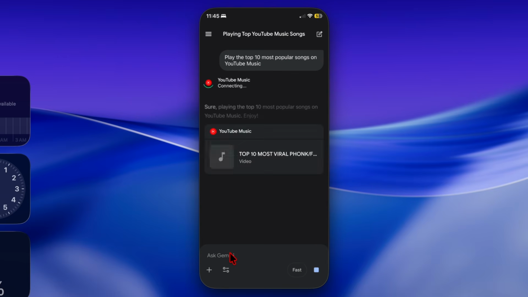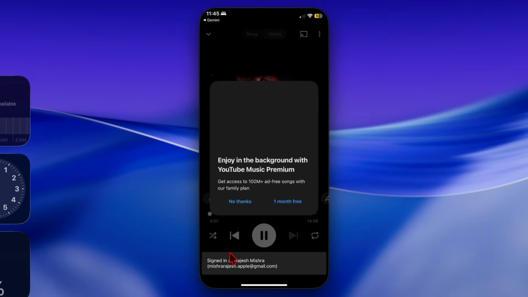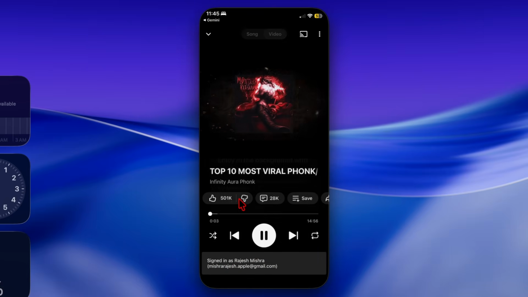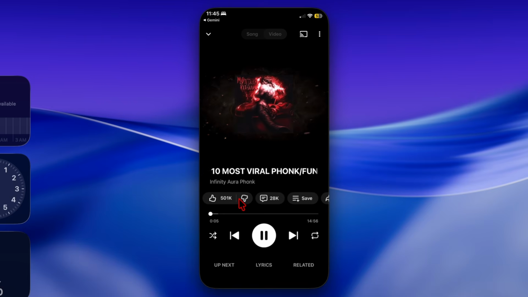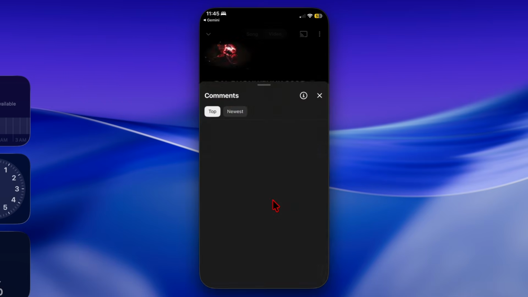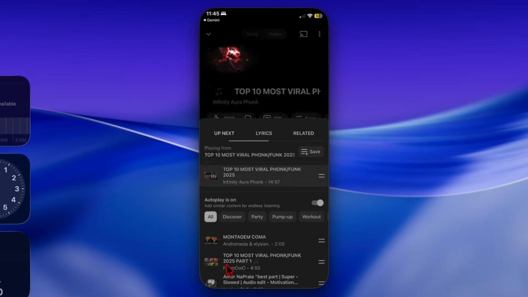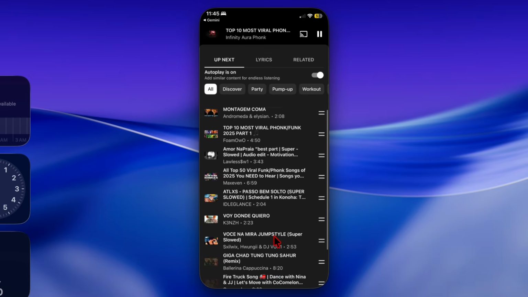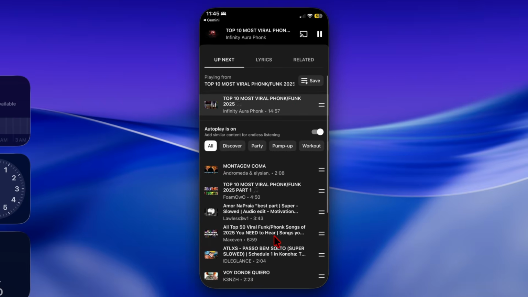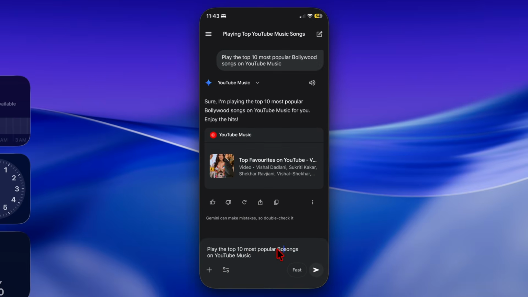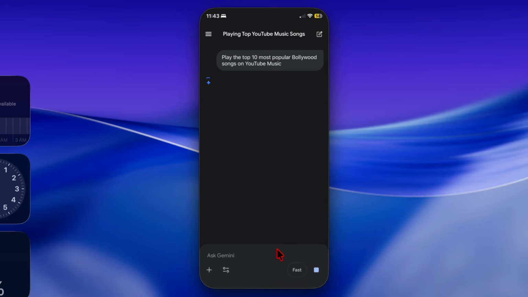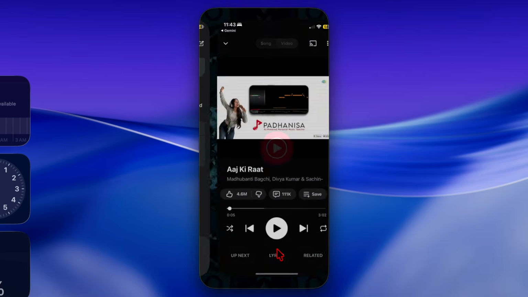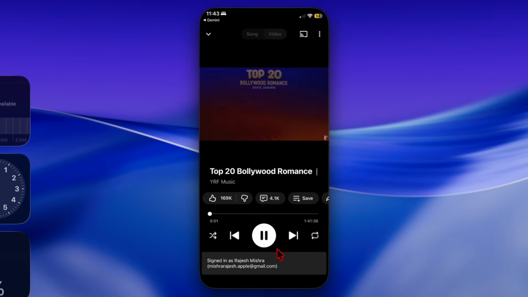However, keep in mind that Gemini can share parts of your conversation and other relevant info with YouTube Music, and which may be used to improve its services and personalize your YouTube Music experience. When Gemini uses other apps, your YouTube Music content may be shared if it's included in your conversation. So make sure to keep this important thing in your mind while using this pretty cool feature.